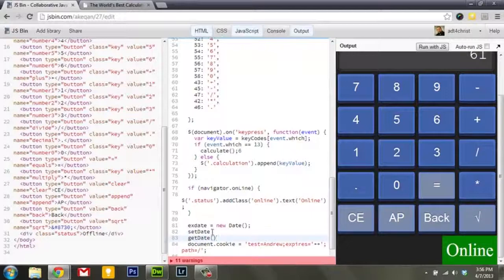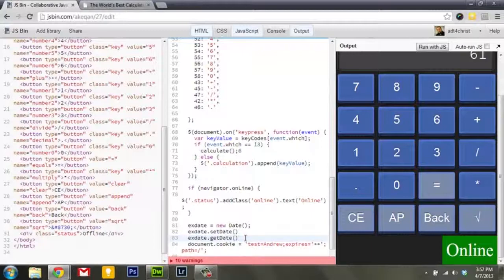These are two methods of the date object. And since the date object is referred to by the xDate variable, we say xDate.setDate, xDate.getDate. These two are just methods off of the date object. So getDate is going to return the current day unless we've specified anything in here, which we're not going to. It's going to get the current date.